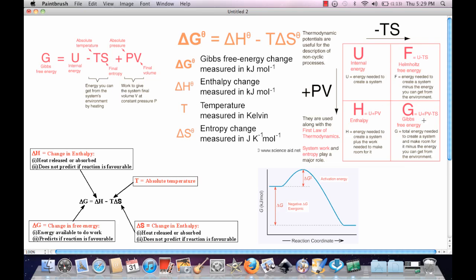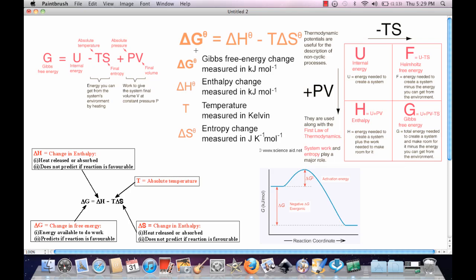You put the positive internal energy and add it to the PV work, the enthalpy. So basically you add the enthalpy plus the negative TS. If you can see it now, much easier: enthalpy, which is basically internal energy plus PV, subtract TS, and you get the Gibbs free energy. I hope that's an easier way to conceptualize this problem instead of looking at it in separate groups.